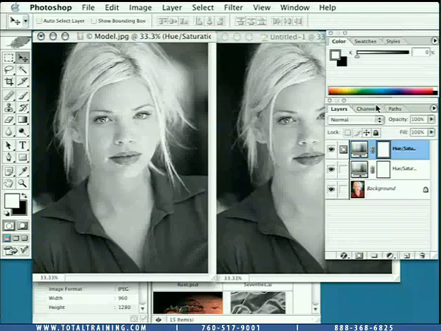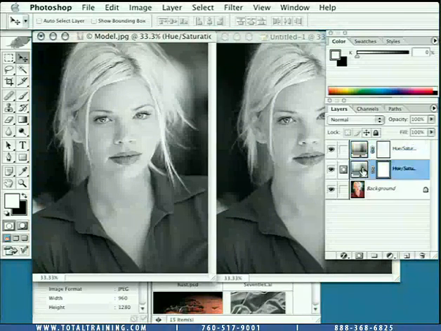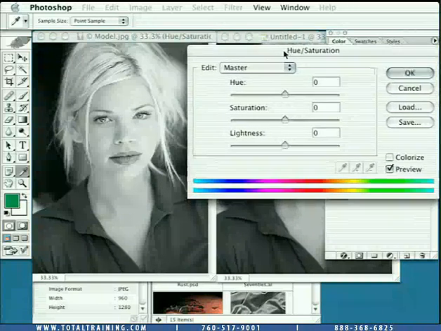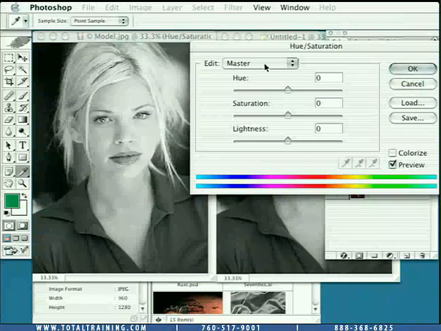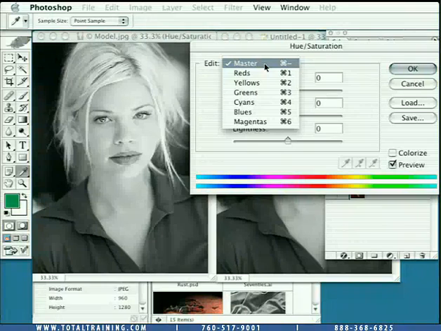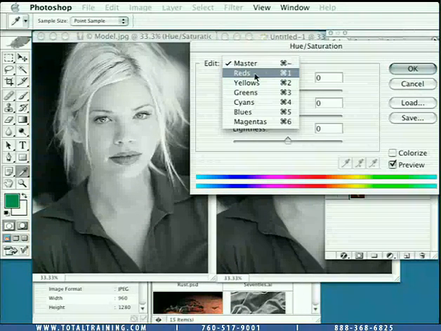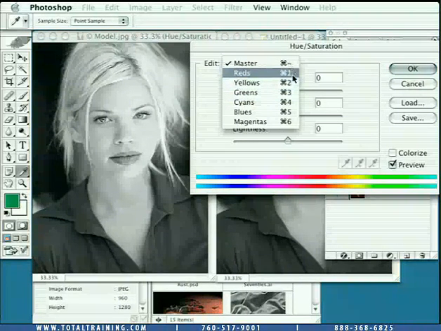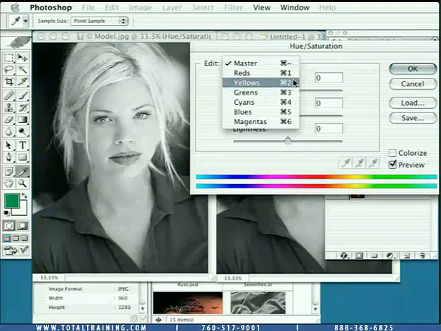However, bringing the palettes back, if we now come to the first adjustment layer that we created and double click the adjustment layer icon right here to bring up the hue saturation dialog box again, this is where we now get our control from. If you have a look in the upper left hand side, we're currently editing the master, the overall color values of everything inside the file. A lot of people don't realize that clicking on here will reveal all the different selections of color that we can access. You'll see that there are shortcuts for each of these. Reds is Command 1, Command 2 for yellows, and so forth. And obviously on the PC, that's just Control 1, Control 2, and Control 3. So we can use these to rotate through.